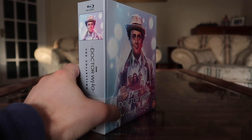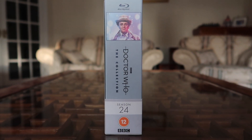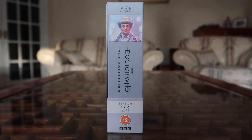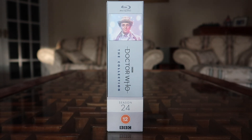It's a gorgeous cover, but now let's just flip it on its side. This is one of the big key differences — you can see this is the spine of the limited edition. It's quite thick, quite chunky, but some people like the fact that the limited editions are a bit beefier, that they stand out more. You can clearly see the picture there. It says Doctor Who: The Collection in blazing text, Season 24 on the side, and it's rated 12. More about the spines a little bit later.